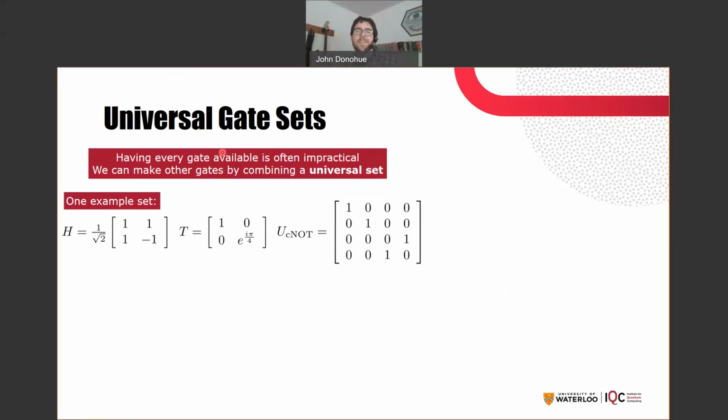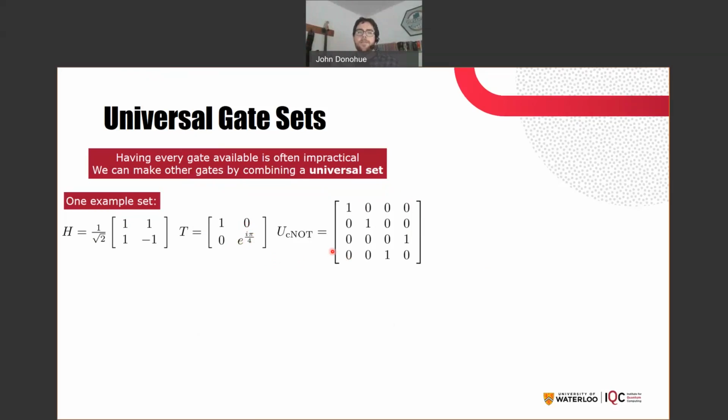In quantum mechanics, we have the same concept, although there's no single universal gate. We need a universal set of gates, and the minimal set corresponds to 3 quantum gates. One example of 3 quantum gates that are universal is the Hadamard matrix, which we talked about before, the C naught matrix, which we talked about before, and this one here called the T matrix, which is kind of like the Z matrix, but with a different phase. So it's like the fourth root of the Z matrix. We have this e to the i pi over 4 phase instead. So using these 3 matrices, we can build any other gate.